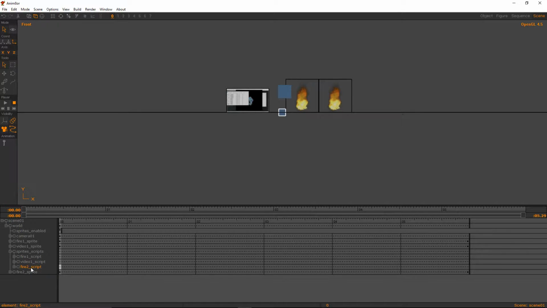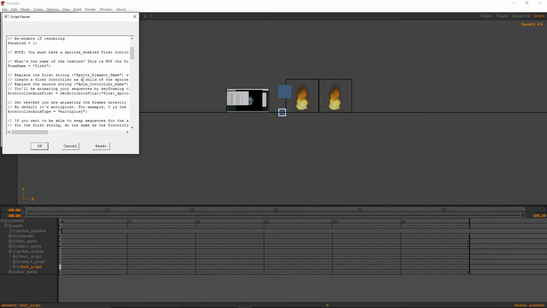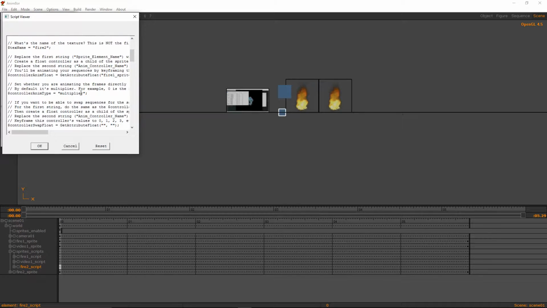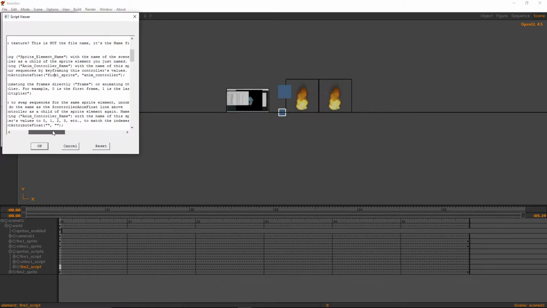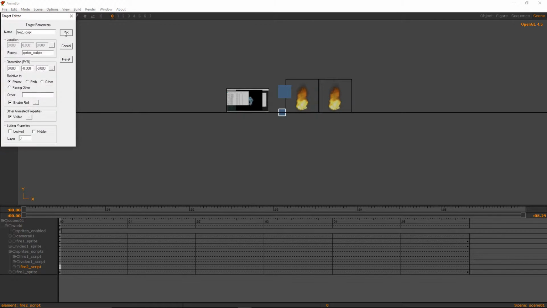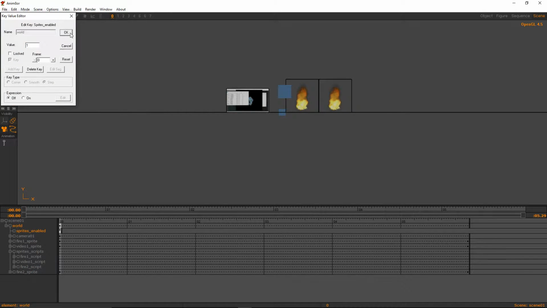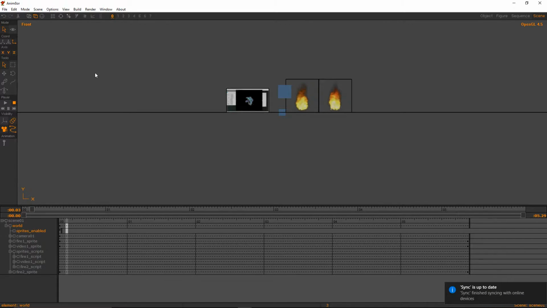So Fire 2 script, there is another thing that we have to edit, and that is right here. This portion right here. Change this to Fire 2 as well. And now it should play back once I enable it. So we'll go over here, save the changes, and then put this to 1, and there we go.